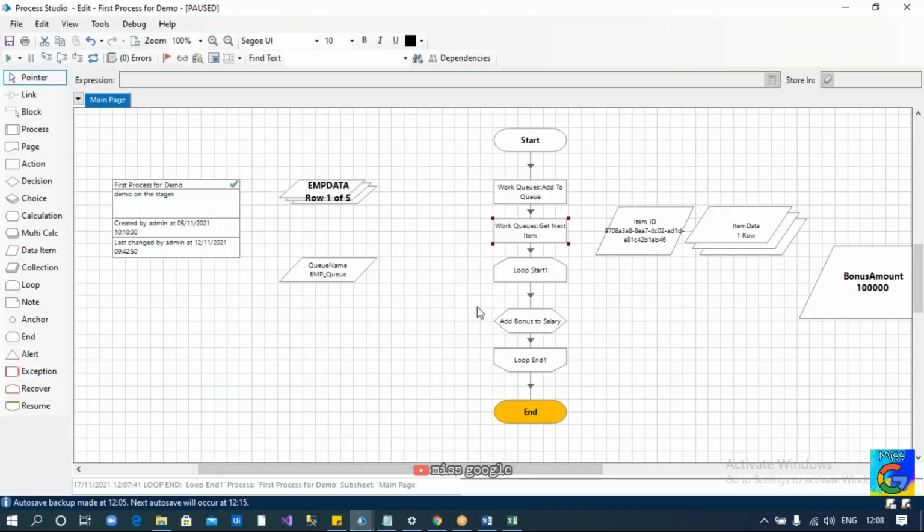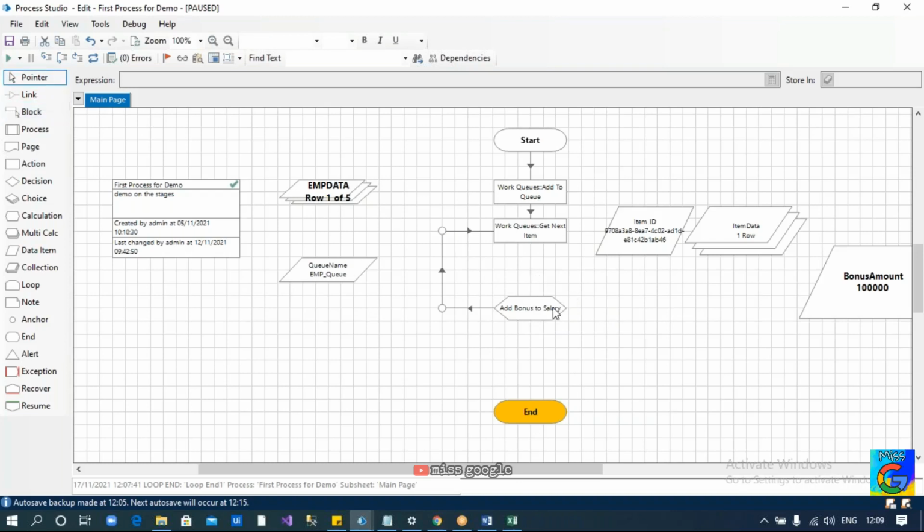Clear? So we are not going to use collections anymore here. We will get the item from the queue and continue here, and from here we will go back, using an anchor to design the flow. We will go back to get next item. And when are we going to end? How are we going to identify if there are items in the queue or not? We should check, right? Yes or no?